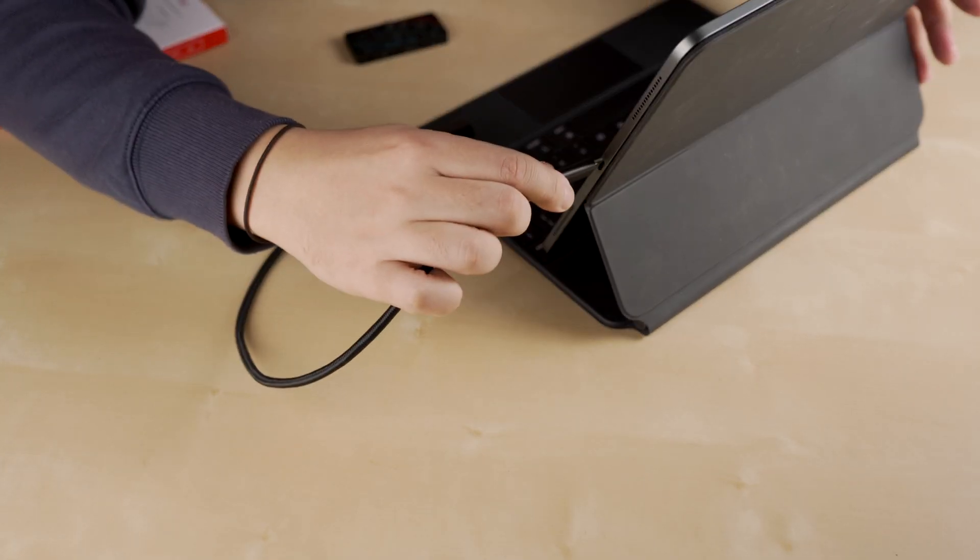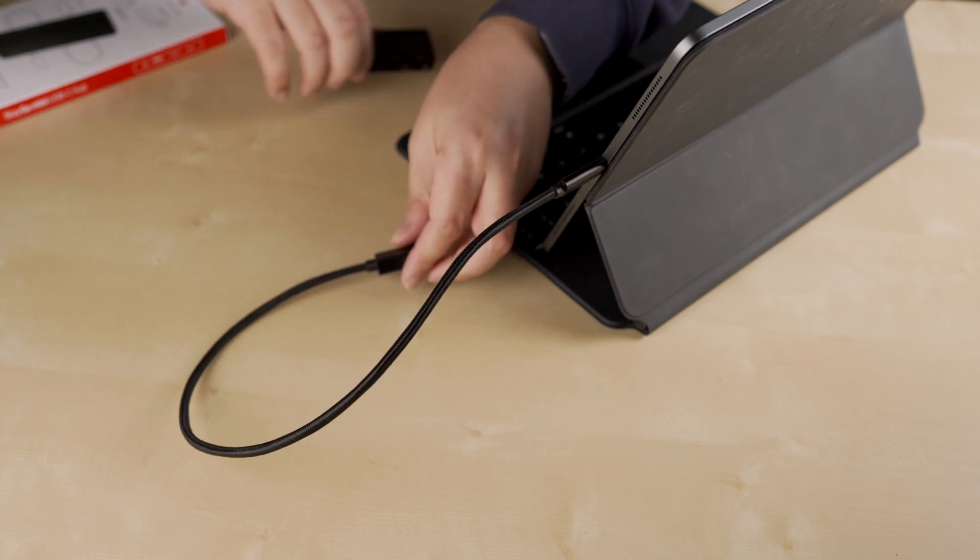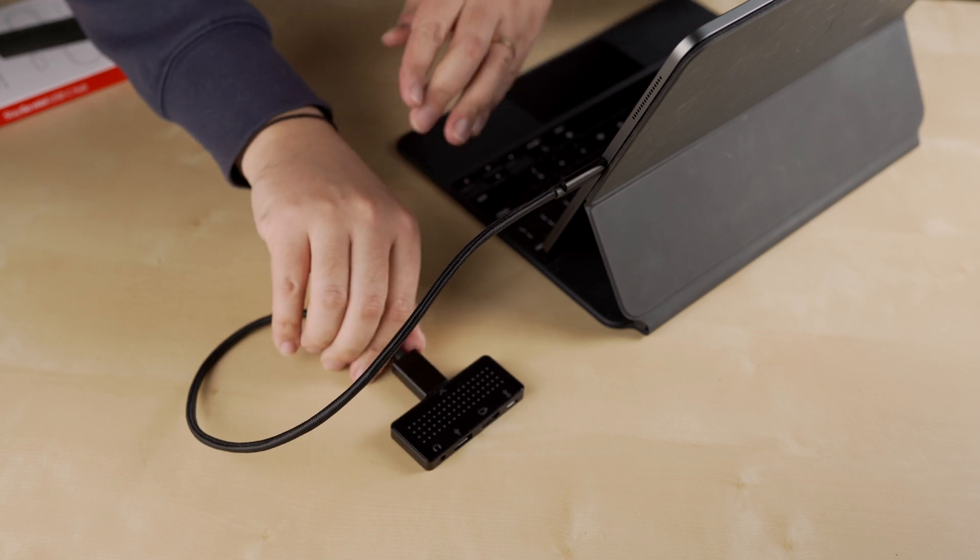So 12 South has very intelligently included this desktop cable. It's a half a meter cable with a USB-C plug on one side and a female USB-C plug on the other. In this situation, what I could do is unplug the Stego, plug this desktop cable in here, and plug my Stego Mini onto this desktop. It sits flat on my desk, which is great. It's much better using the desktop cable than having everything hanging off the side of the iPad. And the great thing about the desktop cable is it's long enough to reach the desktop as well. With a lot of hubs with integrated cables, the cables are really short, so it sort of dangles off the side, which is unwieldy as well.